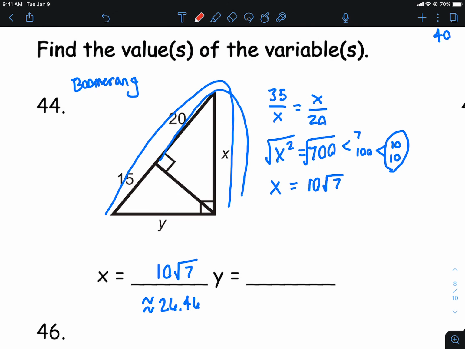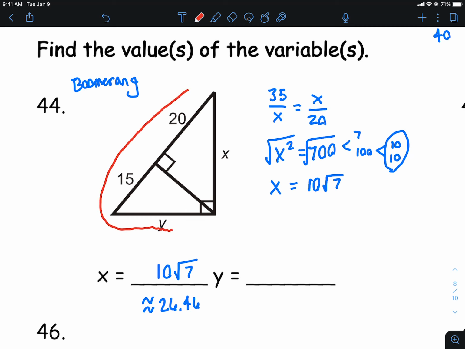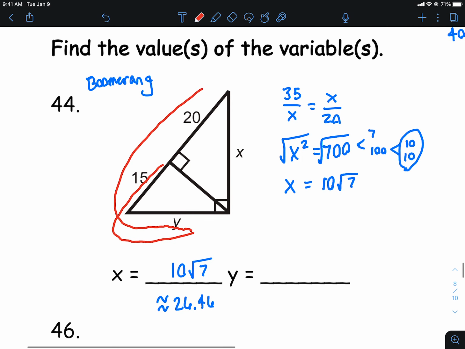Now, if you want to go find Y, you're actually going to do the same thing, just the other direction. So I'm going to erase my lines here for a second. We'll do Y right here. We'll do 35 to Y. So it's that big side. It's always a hypotenuse of the large triangle. And then to one of the legs, and then you'll do the hypotenuse of the small triangle to that leg right there. So that's 35 to Y, and then come back here, Y to 15.